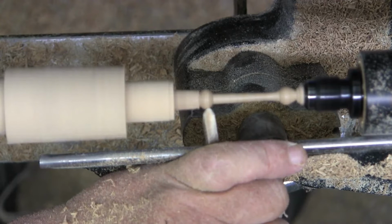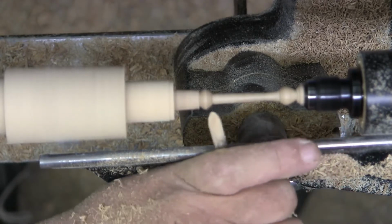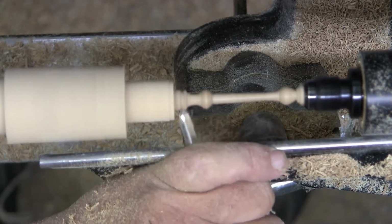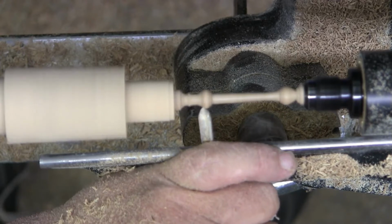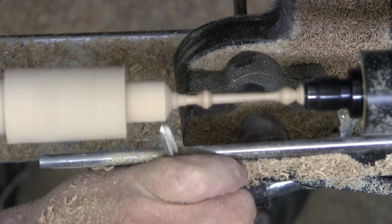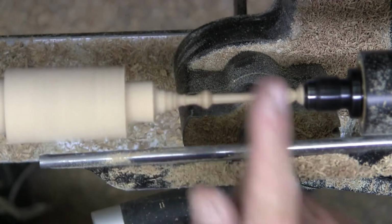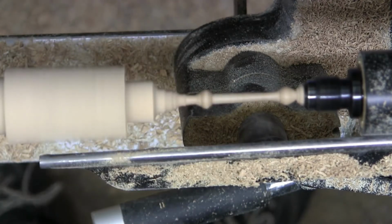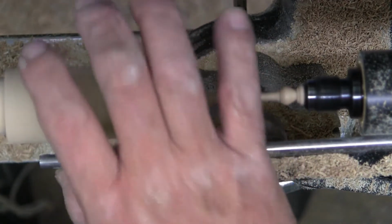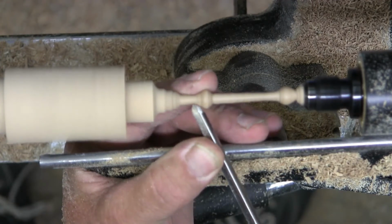Maybe go for a little bit more delicate in here. Segment number two, I think, is always the most difficult because you're in the middle where you can get the most flexion. Don't you find that, Brian? Middle segment's the hardest? Because once I get past this, it's cakewalk up here. The closer you get to the chuck, it gets easy. Out here, you've got all this mass back here, so that one's pretty easy. This one right here is the hard one for me. You know, if you're as good as Brian is, it's all easy.